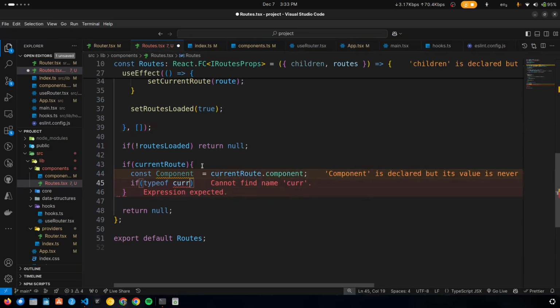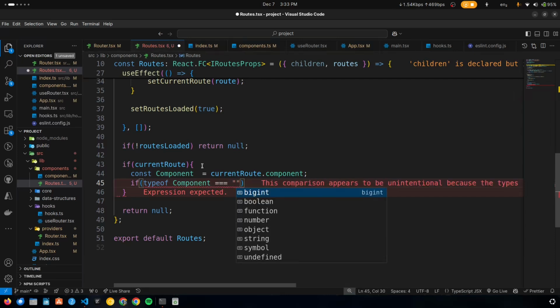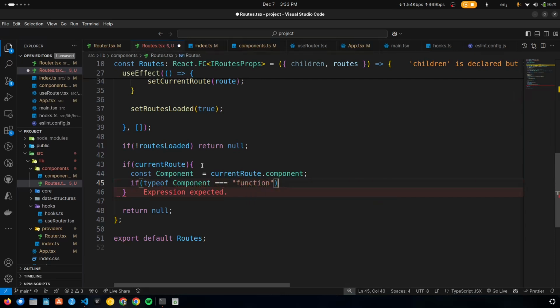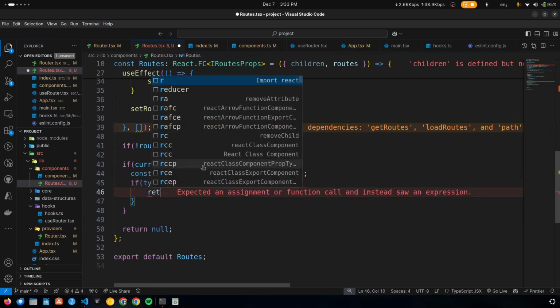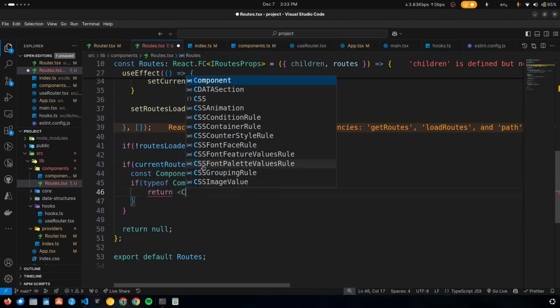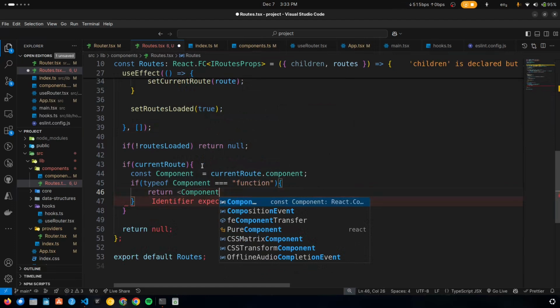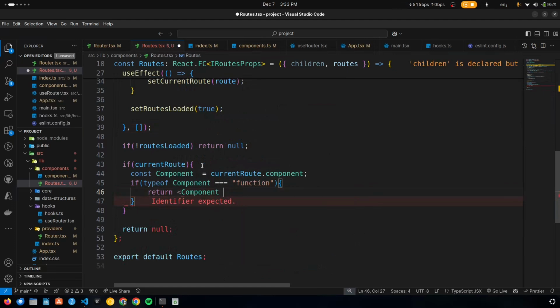That's it. If typeof component is equal to function, so if it is a functional component, then we are going to call this component. That's it.